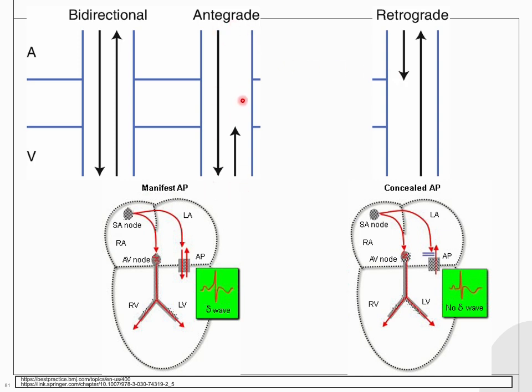Now, the delta wave that we saw on the ECGs previously is termed Wolff-Parkinson-White pattern and indicates an antegrade conducting pathway. Okay, that is allowing the ventricle to be activated through the bypass tract or accessory pathway from the atrium. A retrograde only conducting pathway cannot be seen on a sinus rhythm ECG. And so its presence is termed concealed or hidden.